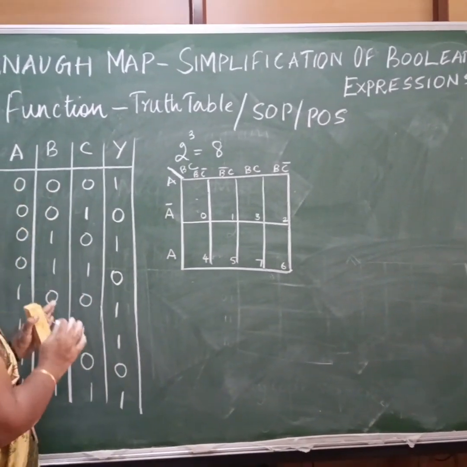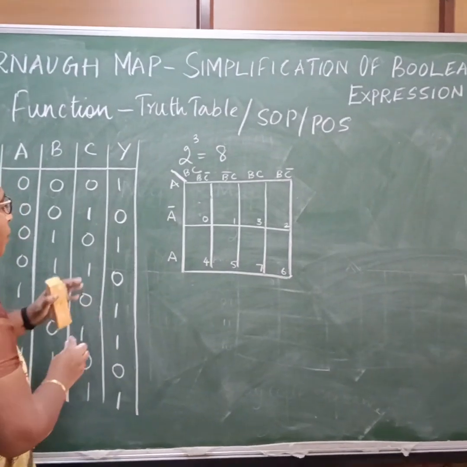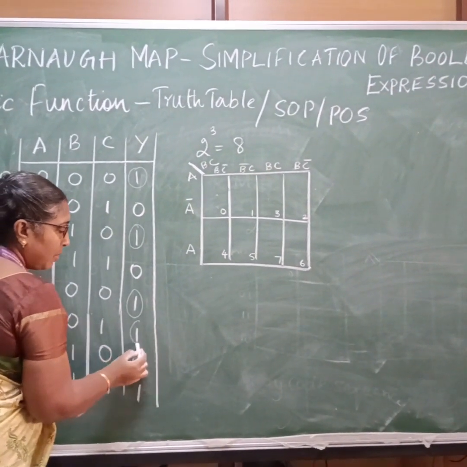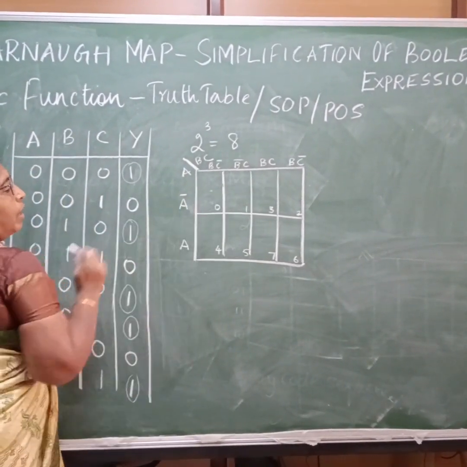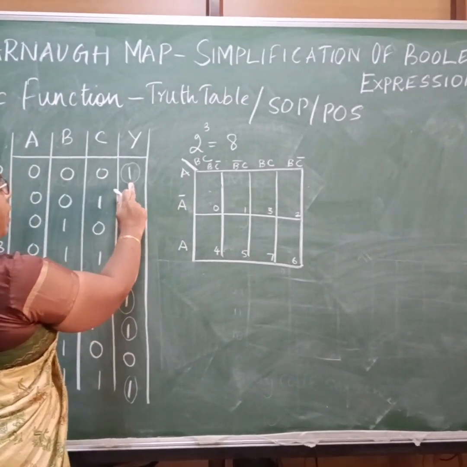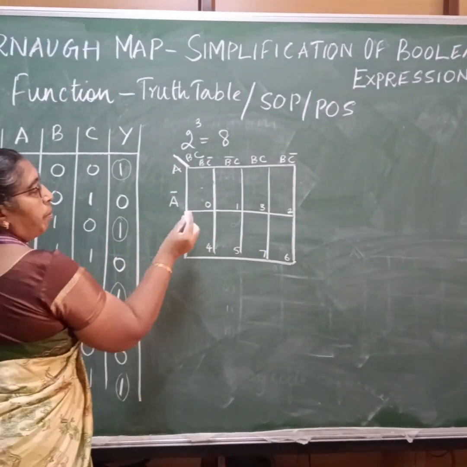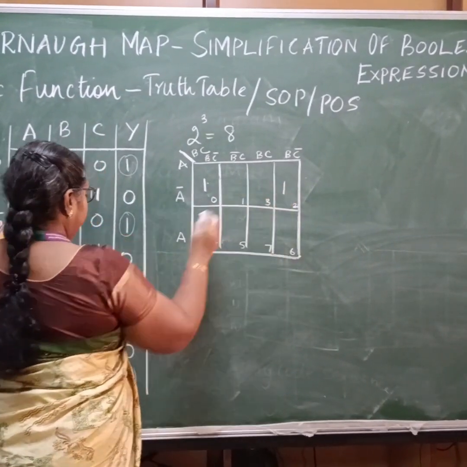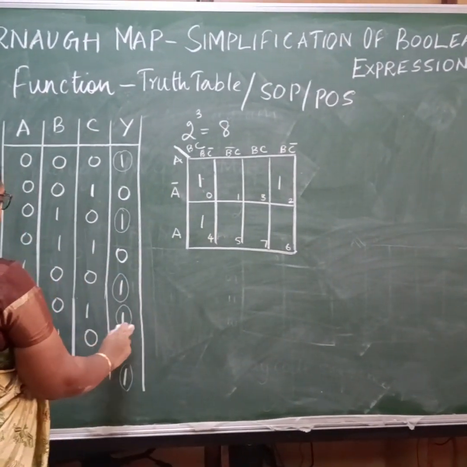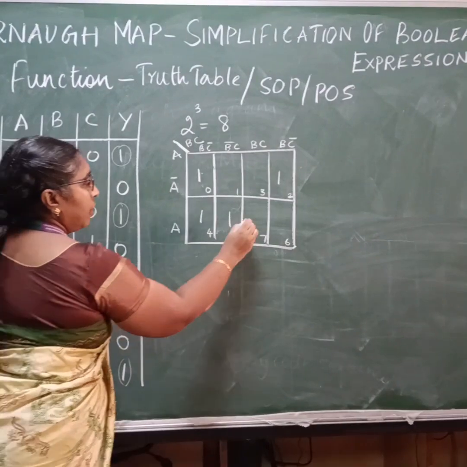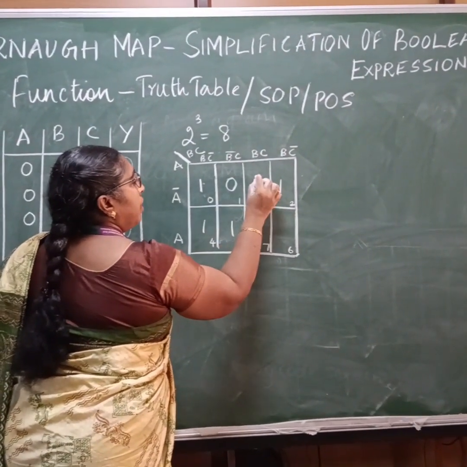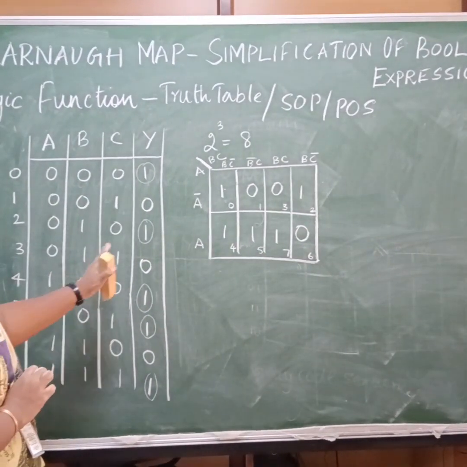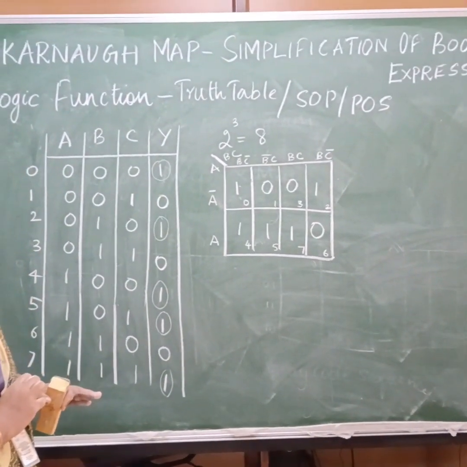So now how are we going to represent this table here? Wherever this function is going to have the output as 1, we are going to project that here in your K-map. So in this case, one output is obtained in the number 0, so represent it as 1. The next one is 2, then it is 4, 5 and 7. Okay, so the other cells are represented as zeros. So this is how we are going to represent your truth table in your K-map.